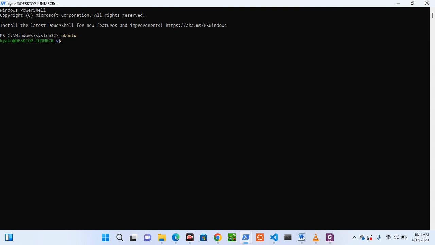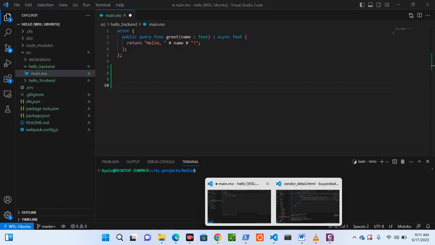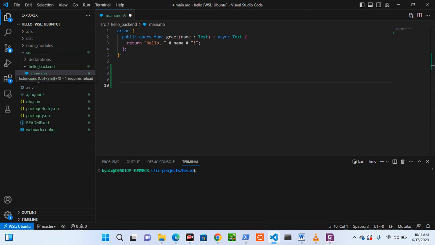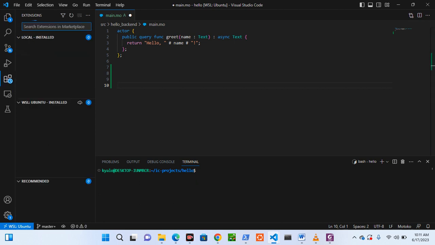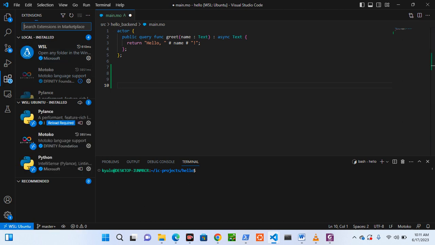We have also shown you how to install VS Code. Next, we use this VS Code that we have just installed to install other things that are necessary for Web3 development. One of them is called the Motoko language support.